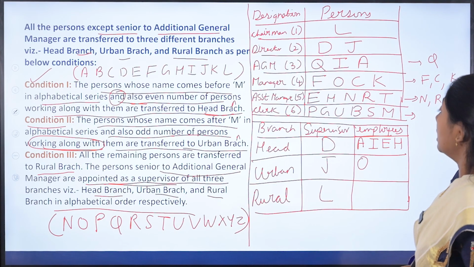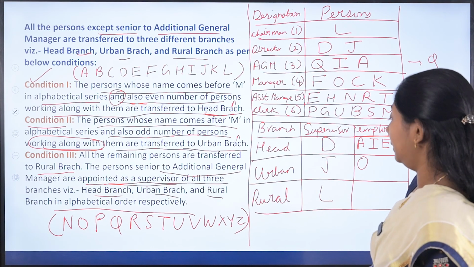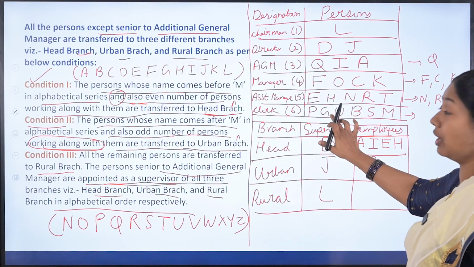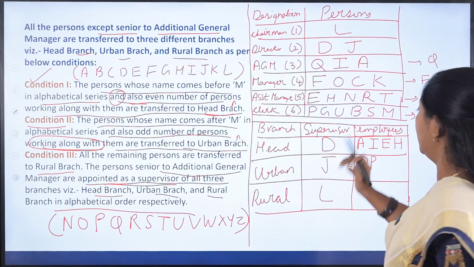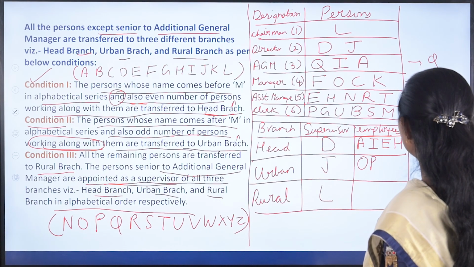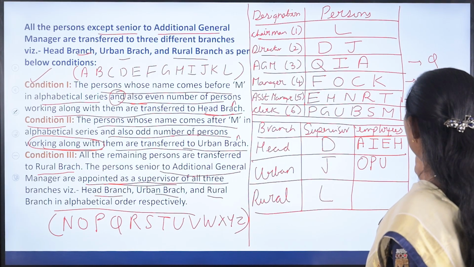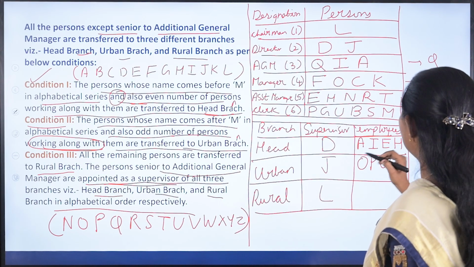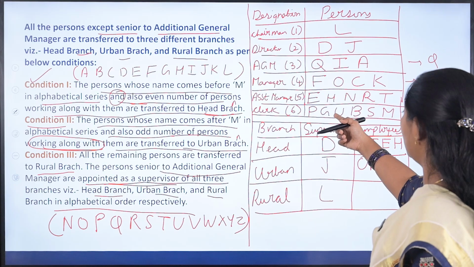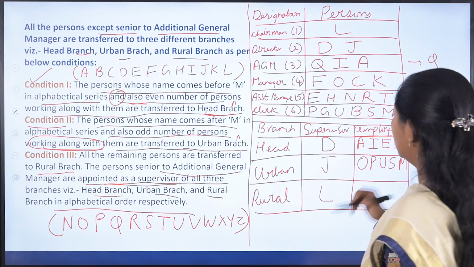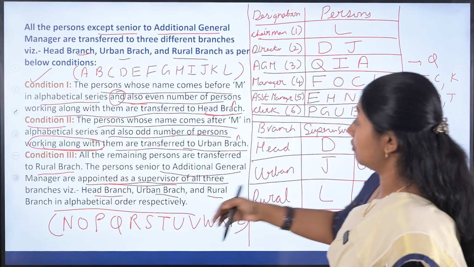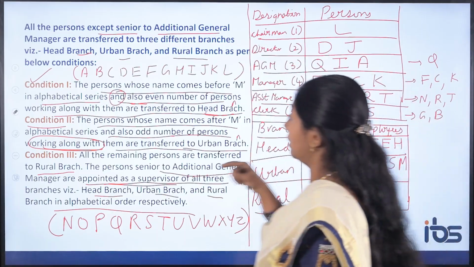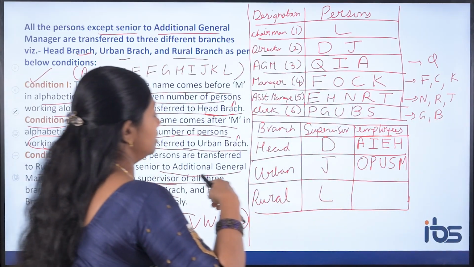So from here, P, G. If you take P, P can be included, because you have the remaining all odd. Along with P, you have G, U, B, S, M, and they are odd in number. G also cannot be taken. Then you have U. B is also not taken. Then S can be taken, because if you take S, you have 1, 2, 3, 4, 5. M also could be taken, but M cannot be taken because they have not said including M. So M will stay there. These are the persons who are left over.